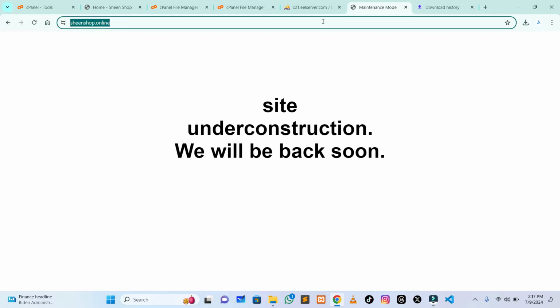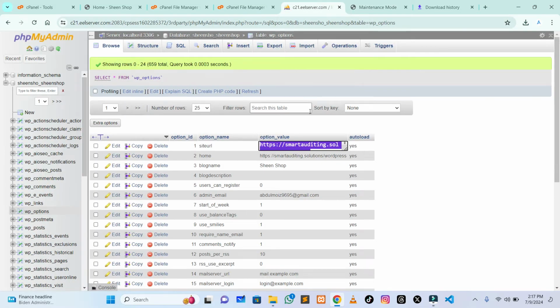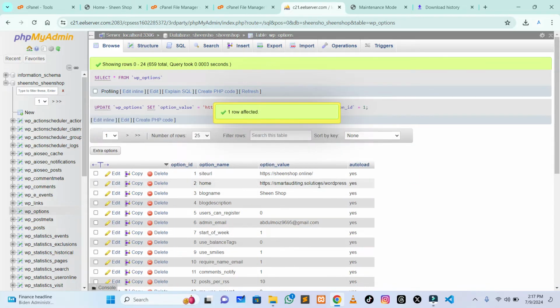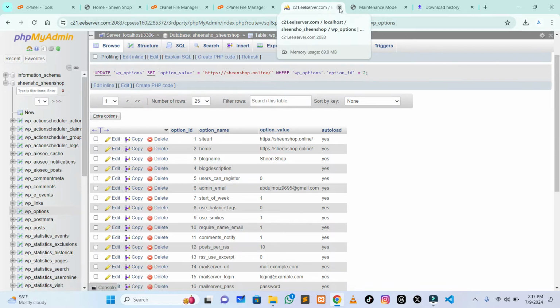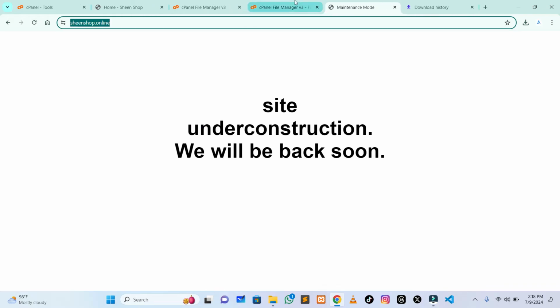So I will copy this and paste it here, and here as well. Okay, that's it. So you also can change your email if you want to, and yeah, these are all the changes you have to make with the database, and then close this.